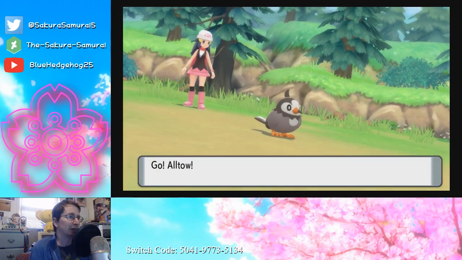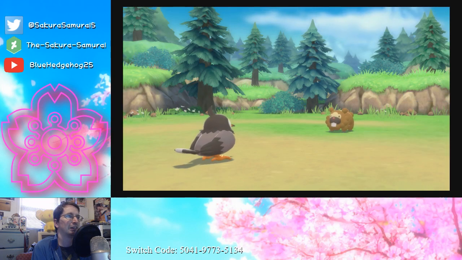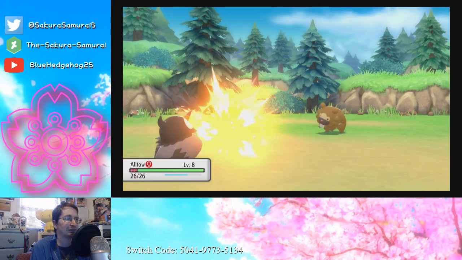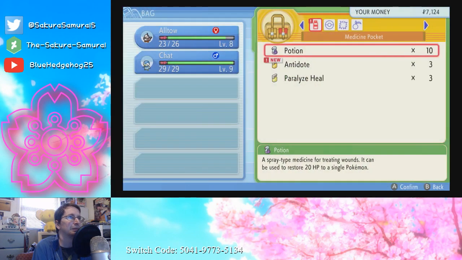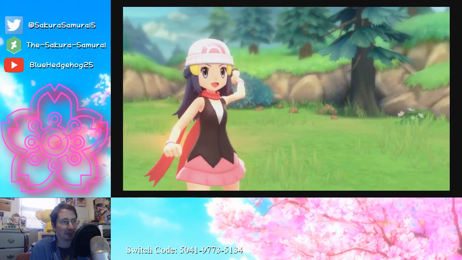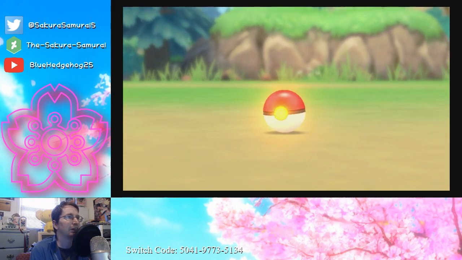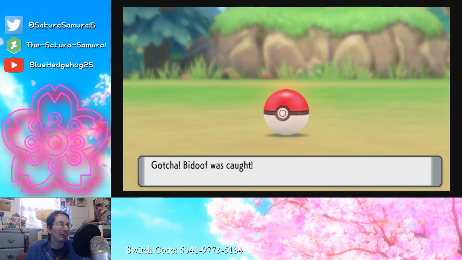Go, Alto! Quick attack because I definitely know it doesn't deal as much damage. Okay. Alright then, Chico, don't fail me now! Hold A and B as soon as they catch. Wiggle. Wiggle. Wiggle! And there we go. Alright then, the return of Kuo!